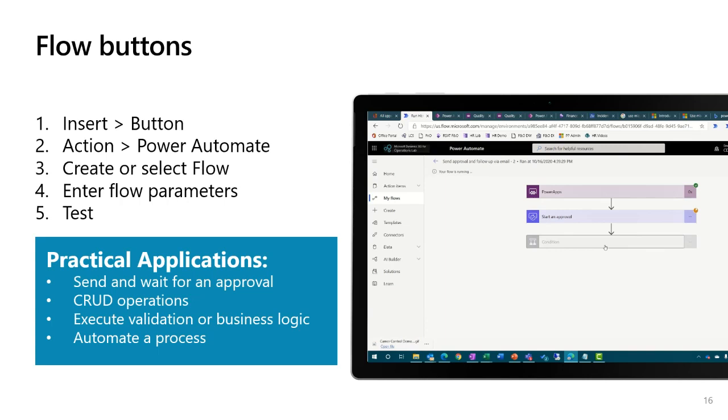So you can build a flow that has conditions and validations and just returns true or false values. It is possible to pass values back from a flow button. So if you need to write some business logic, you can do that very quickly and easily by using a flow button. You can also automate a process. So especially using the RPA, we talked about UI flows in our last example. You might be able to automate and make this a flow button in your app do some business process automatically for you without user interaction.